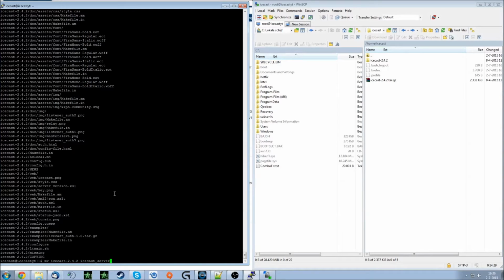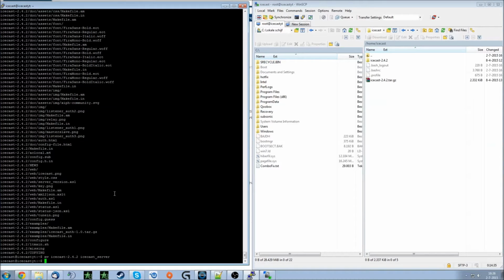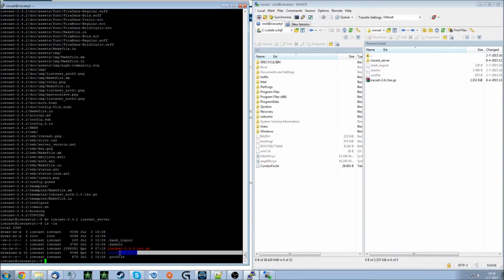This command will move the Icecast folder into a new folder, but this is just renaming it. So as you can see, if we refresh it or if we do ls -la, you can see that we got ourselves the Icecast server. Now we don't need the Icecast tarball anymore, so we will just remove that.